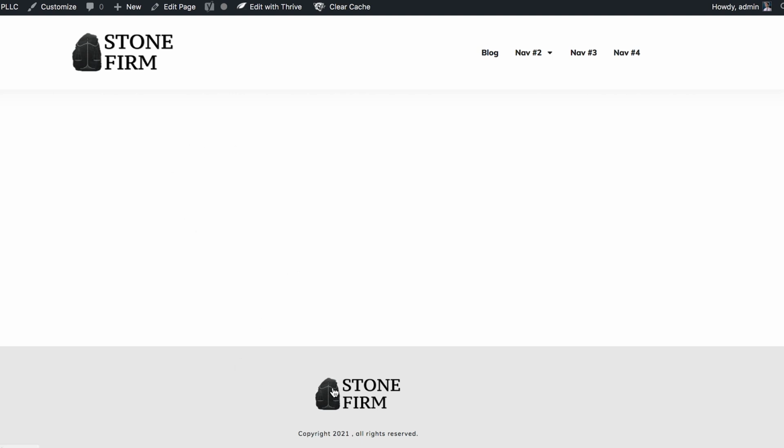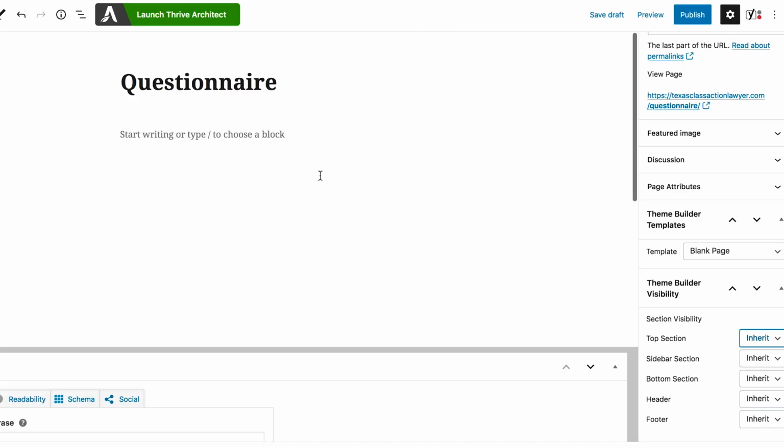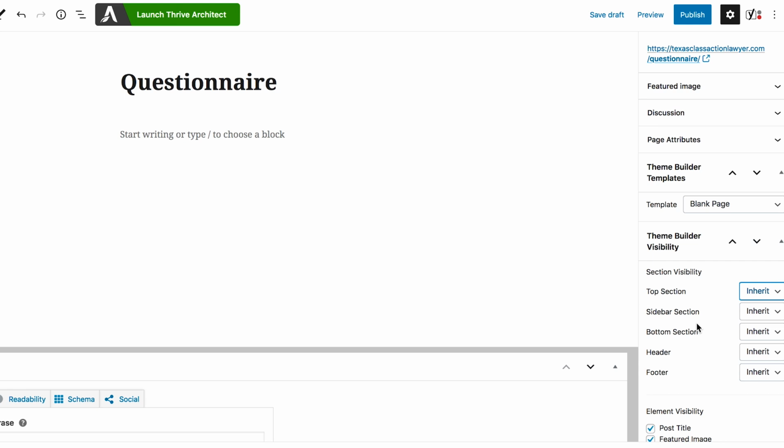And same with the footer. If we had a footer that was a little bit more expansive to where there were buttons to click and whatnot, then the question is, again, do you want to have the links in the footer? So we can hop back over to this page backend section through WordPress. I have no idea what the technical term for this is. And what we see here is section visibility.